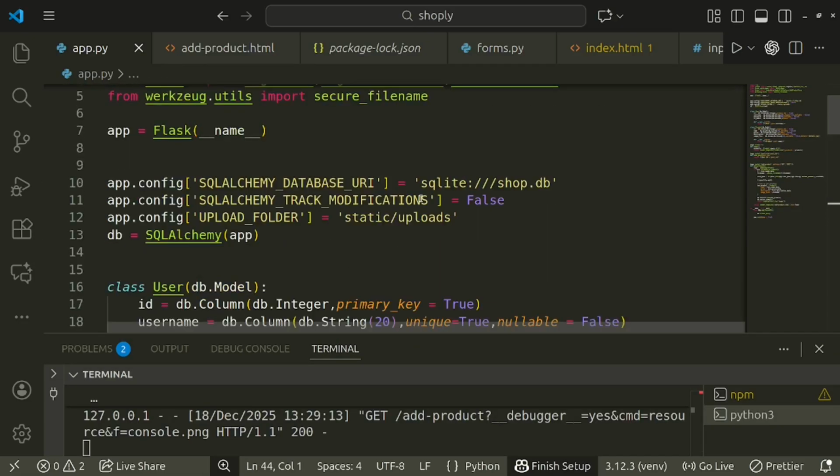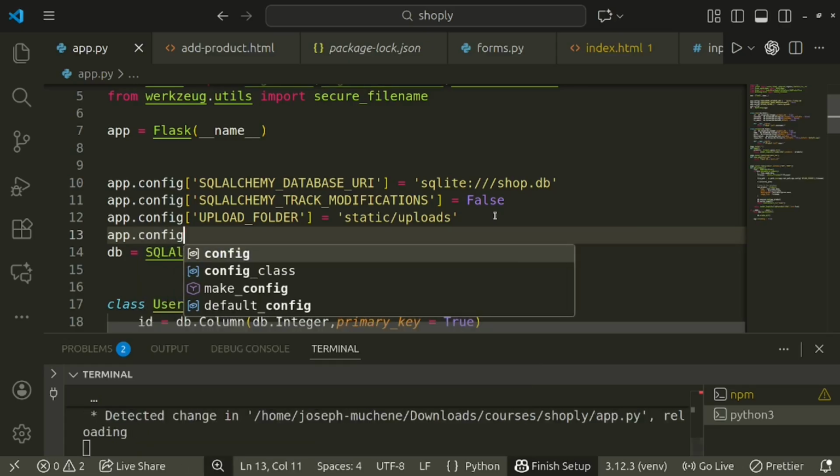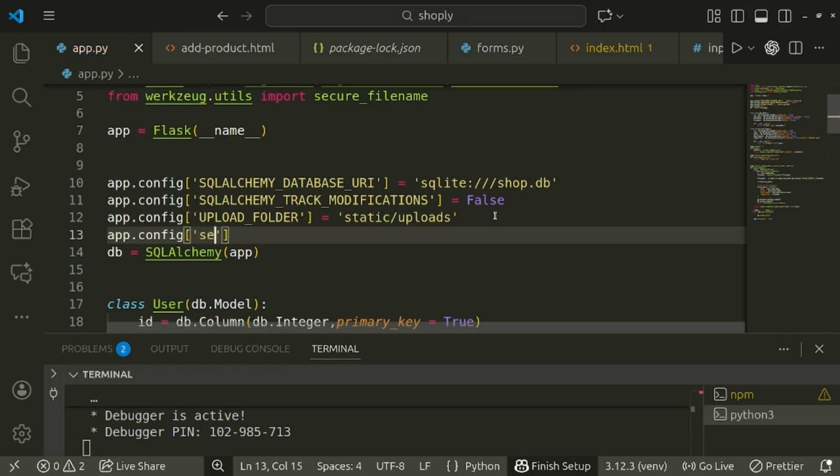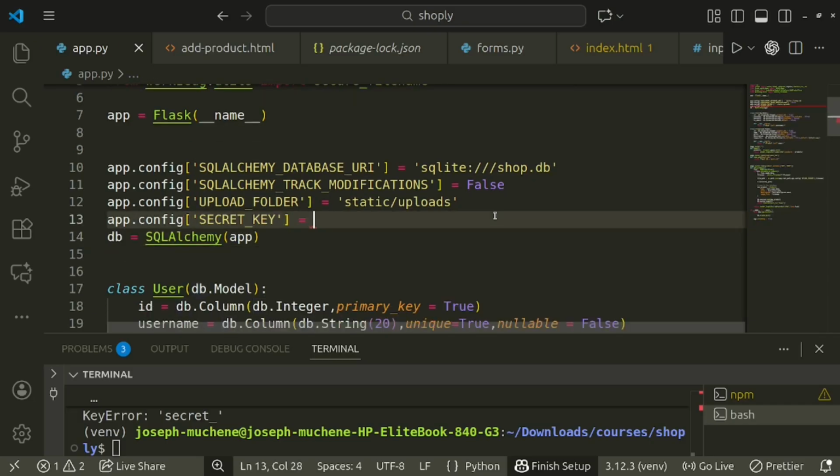So we can come in here and say app.config secret_key set to just a string like that one.